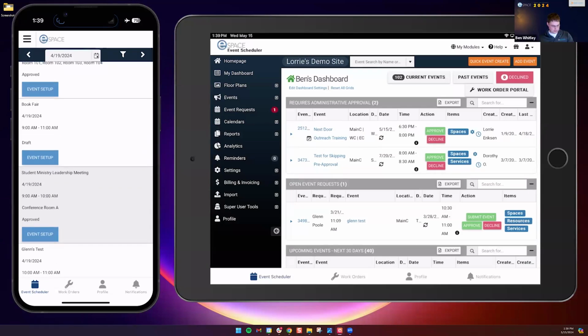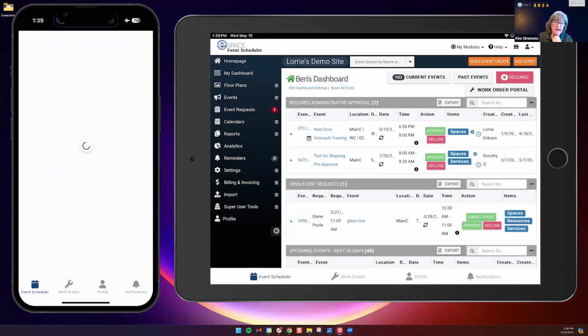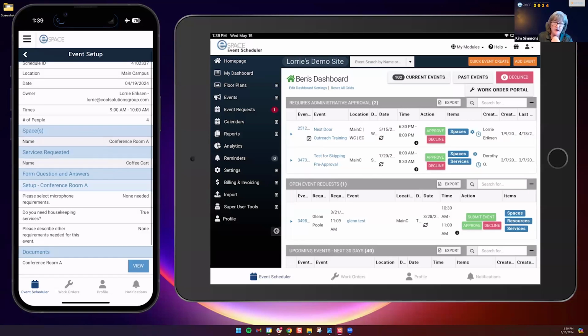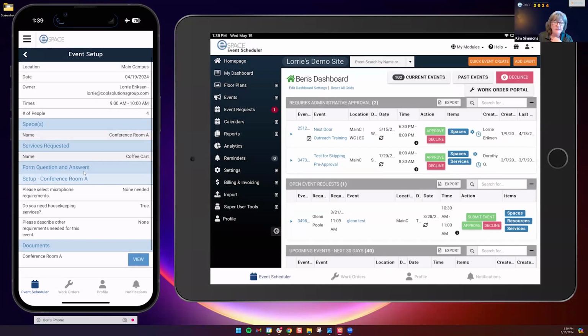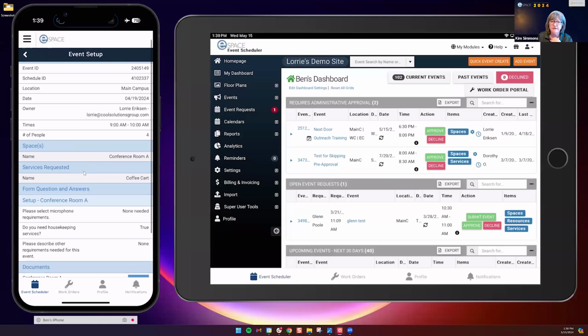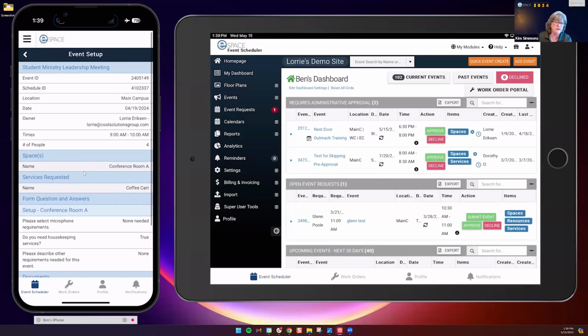I can't remember which event we found that on. I know I can choose to have them display when I do a report, event setup report. Oh, there it is. Form, question, and answers. Look at that. See, I just learned something new. I love this. I learn something new every time we do this. So if we had some form, question, and answers, we would see them here.